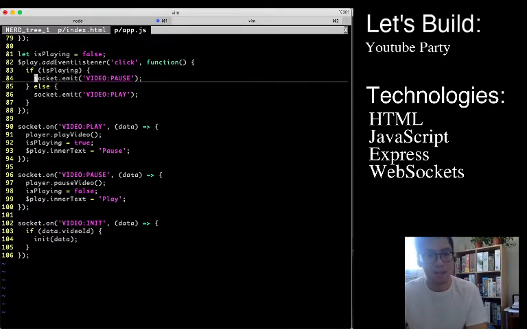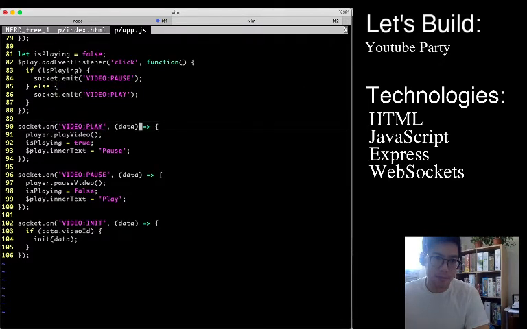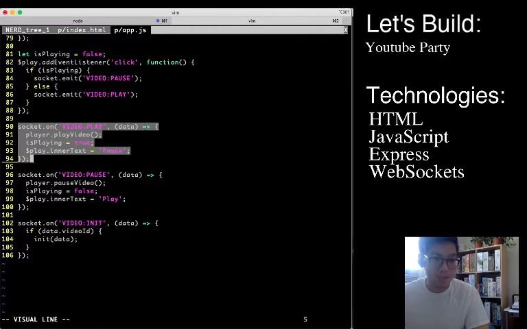Instead, the browser sends an event to our server, and then the server sends that event back to all the clients. On the front end, we're listening for different events. We have video play, video pause, video init. So when we receive the video play event, we start playing the video.